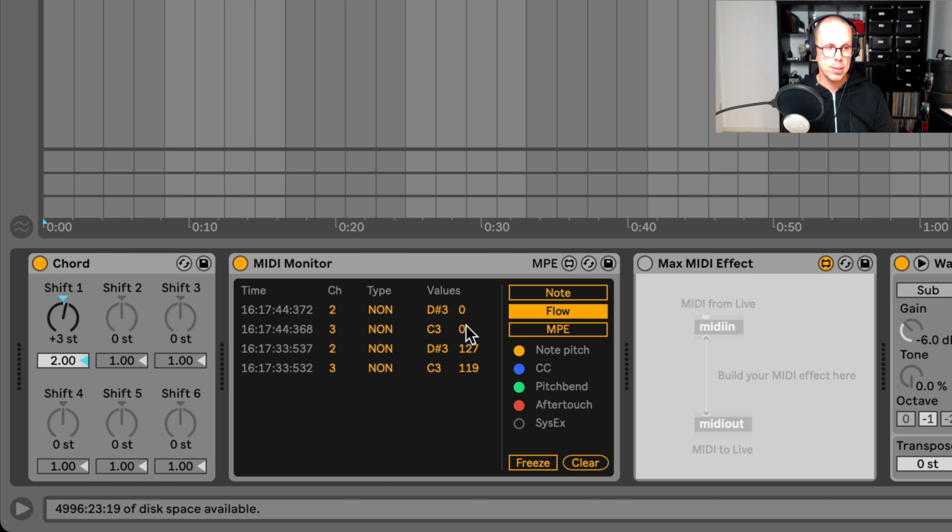And now we have a pretty good idea of what we need to do to reproduce a device like this. A note will come in, it will have a pitch and a velocity, and then we need to add some number of semitones, either up or down, 3 octaves, or 36 semitones up or down. And we need to multiply the incoming velocity by the velocity scalar. And then the rest of the controls in here are just 5 more copies of that thing. So we can have up to 6 additional pitches. The pitches are added to the incoming pitch, and the velocity is multiplied by some factor here. That's all we need to know to build our chord device.